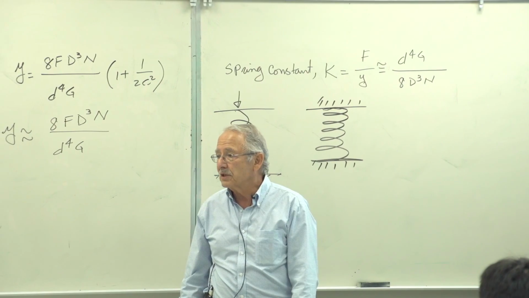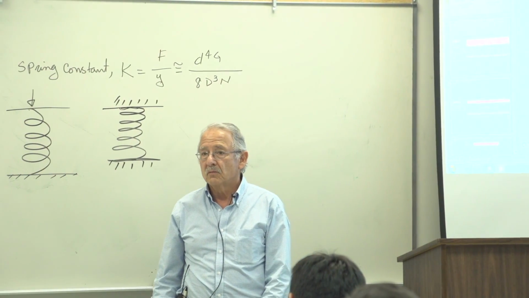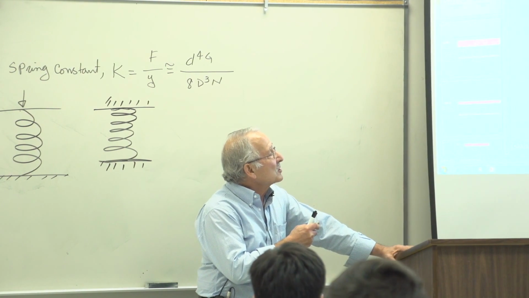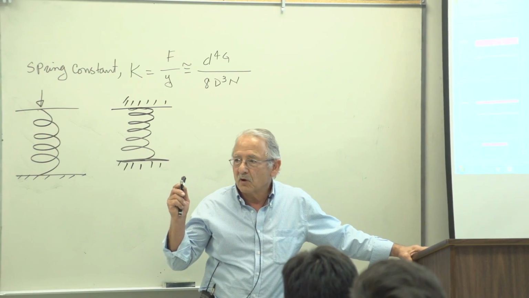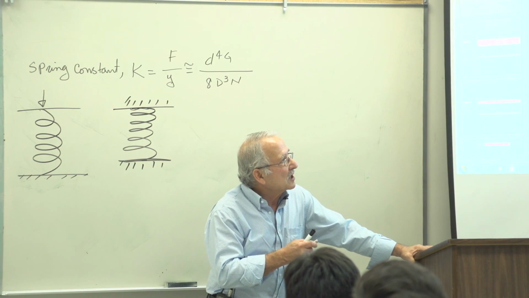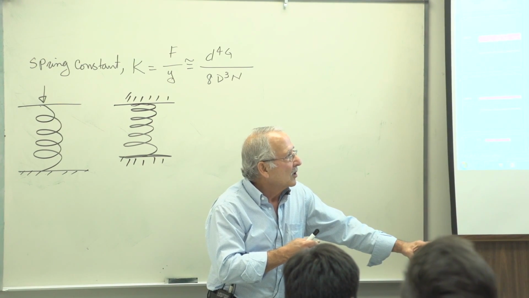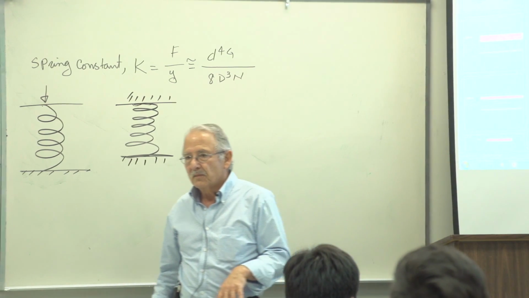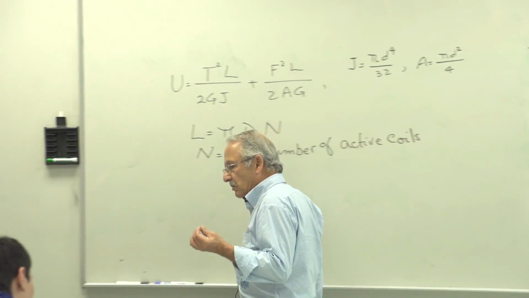So that's what we mean by active coils. Active coils are those coils that actually carry the torque and the direct shear force and store energy. And if we have cases like this, you simply count the number of coils if nothing else is available. And in this case, call it N equals the number of active coils. Nothing else needed. In that case, if it's at both ends, you approximately have to take out one coil at one end and one coil at the other end. Same thing over here. And if it's ground, it's about half a coil at each end. So the number of active coils would now be different from the total number of coils.